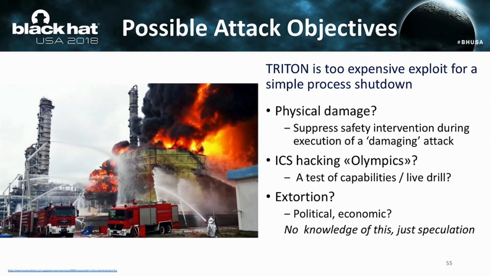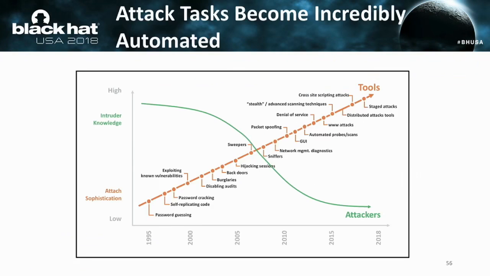One of the possibilities is extortion. If you introduce the payload into the TRITON controller, even if you later lose your remote access to the controller, that payload can be triggered at a random time. Then you go to the victim and say, hey, something is going wrong in your facility, I can fix it for you. It could be used for economic or political pressure.